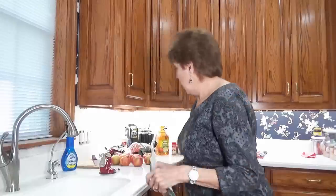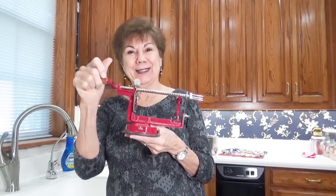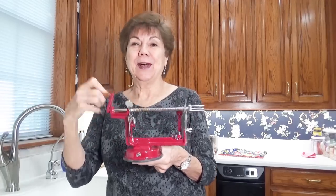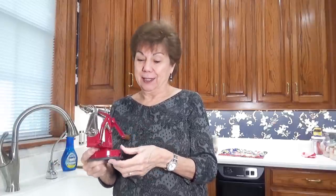The first time it blew up all over the kitchen. The second time I didn't like the taste, so I made some changes. By the third time I decided this is crazy — I'm not peeling these apples anymore by hand. So I bought myself on Amazon this really cool apple peeler thing. It's so much fun, and it has this little lever. I'll put it in my Amazon store under miscellaneous if it isn't already there.